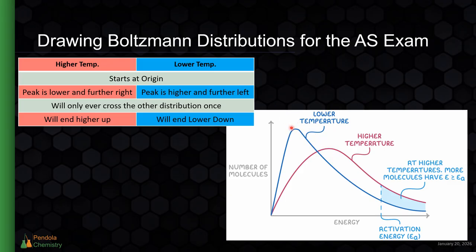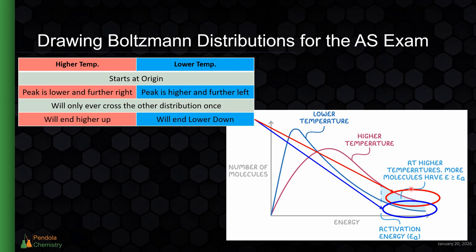Finally, the last piece here, when you're doing these distributions for different temperatures, is their tails, how they flatten out. When you're drawing two distributions, a higher temperature and a lower temperature on the same axis, the one with the higher temperature should end higher up than the one for the lower temperature, which should be lower down. So you can see here these tails. I'm going to remove the circles for a minute. The one for the higher temperature distribution is going to end higher up than the one for the lower temperature distribution, which ends lower down.